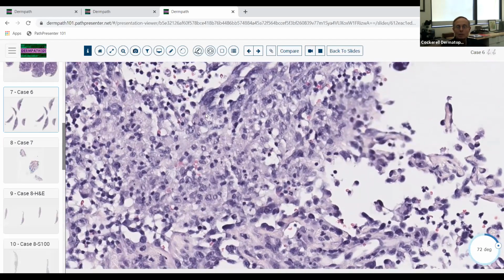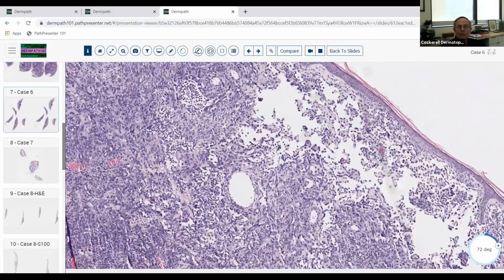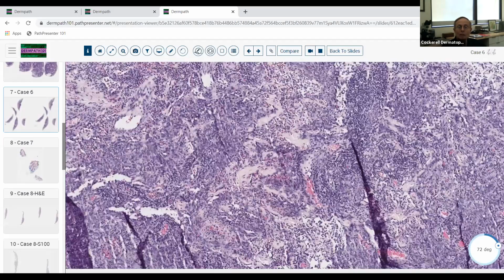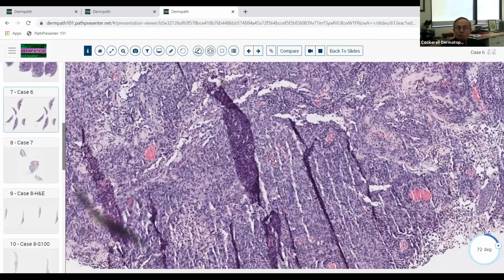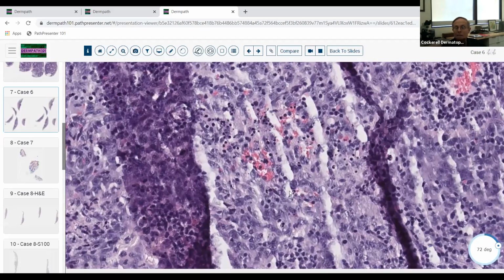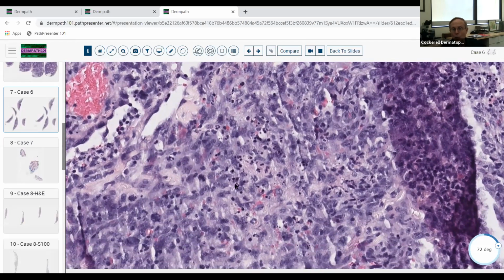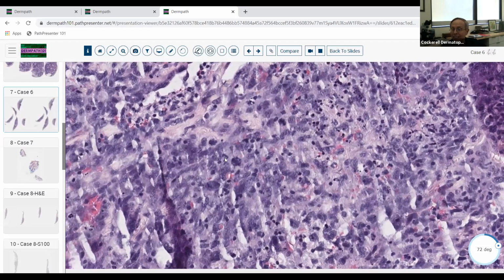And we're going to look at a couple other areas. If we look over in this area, it's a little harder to appreciate that it's vascular when it becomes really confluent like this. So angiosarcoma can be solid and nodular areas like you see here, in addition to the vascular areas. And sometimes when you see a field like this, it almost looks like an epithelium. So if you just had a high power view of this, you'd say, is this epithelial or non-epithelial? You wouldn't really know for sure.